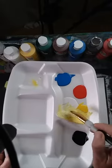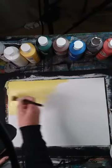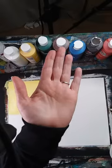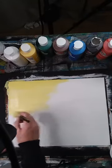All right, so yellow. Picking up a little bit of white, touching in my medium. And literally, you guys, we're just laying and pulling, laying and pulling. And if you go kind of fast like this, it's going to blend a little bit easier.